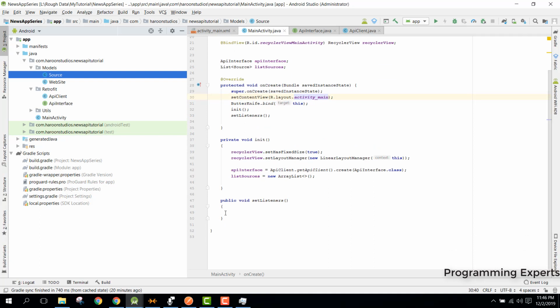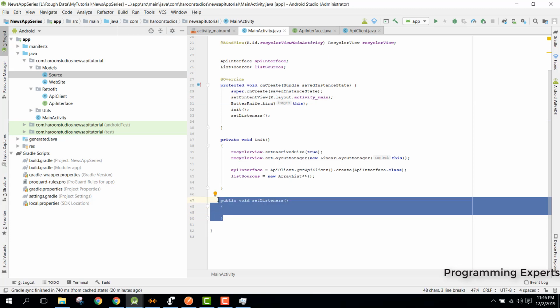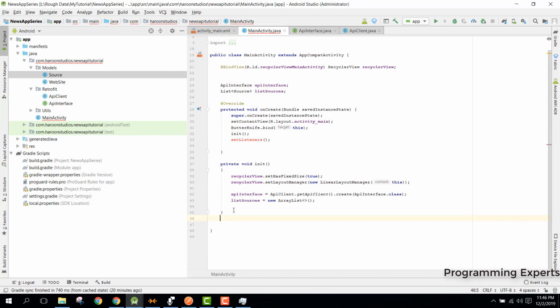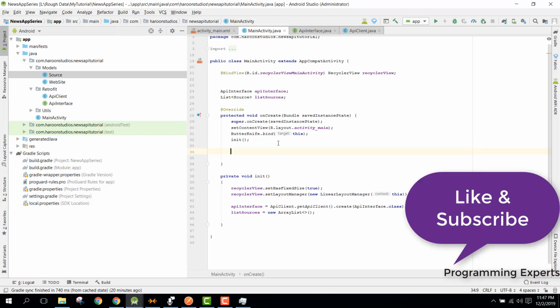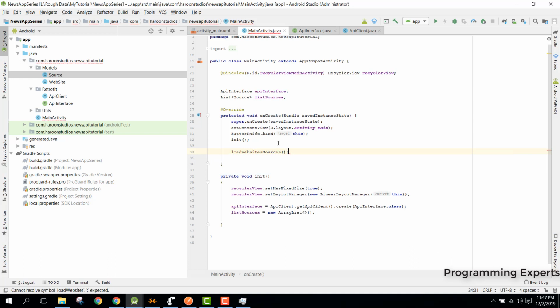Okay, so I think we don't need the listener here. All we have to do is write a method that will load all the sources from the URL or the API. So for that we can write load website sources, and we have this function.